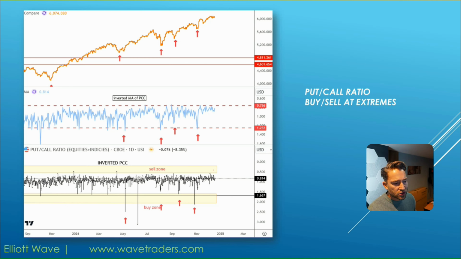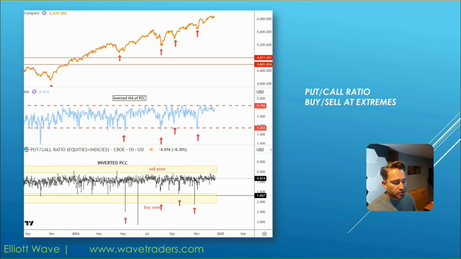So what I'm actually looking at here, below, is the put call ratio, but I inverted the scale because it's much easier to visualize and compare with the S&P 500. Whenever we see this ratio at the top, because it's an inverted scale, it means market sentiment is moving into extremes. There are a lot of calls being bought, and if these calls move to very extreme levels, maybe it's time to consider that we are approaching a potential top. For even better visualization, I put the inverted moving average of the put call ratio here, and you can see that we are at the extremes.